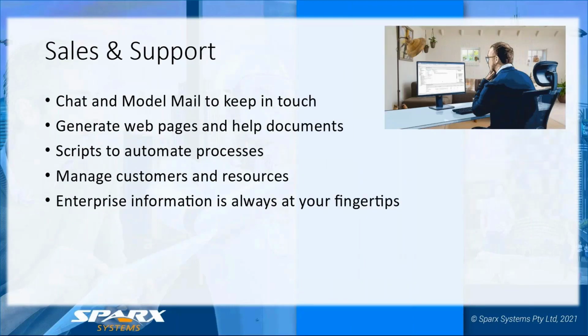Our sales and support has the ability to use chat and model mail to keep in touch, to generate web pages and help documents, scripts to automate processes, to bring in model mail, and we manage customers and resources. And enterprise information is always at your fingertips. So it doesn't matter what role you have, from sales and support to marketing to developers, there's features in Enterprise Architect that have been specifically designed to help us.